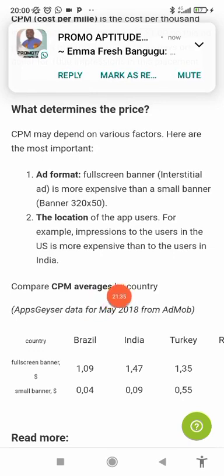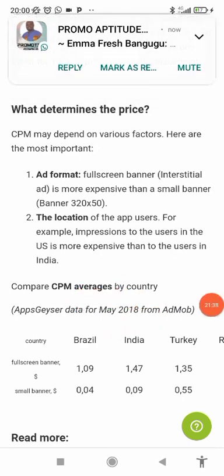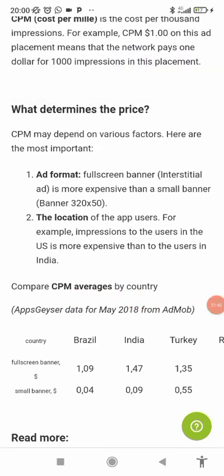And then the other one that we have to take note of is the country. You see, some countries fetch more money than others. For instance, when you download apps in Africa or in Ghana, you earn less as compared to countries like the United States of America.